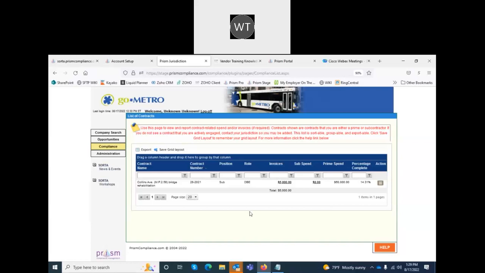Well, they should know just because it's already in the solicitation package, but just in case, the FTA, the Federal Transit Administration, dictates that subcontractors have to be paid within 30 days of SORTA paying the prime contractor. So we use that as general guidance, whether they're federally or not federally funded.